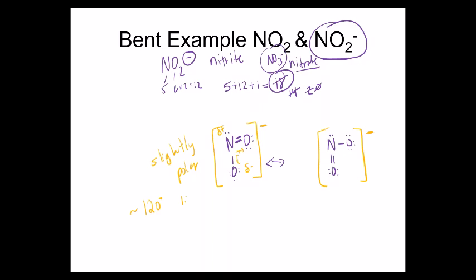And we still have the 1.5 bond order. That's going to happen because this bond is going to equally split across both. So it's like 1.5 bonds between each of the nitrogen to oxygens there. And once again, we have 2 sp2 sigma bonds. And then we have the 1 pi bond that's delocalized.